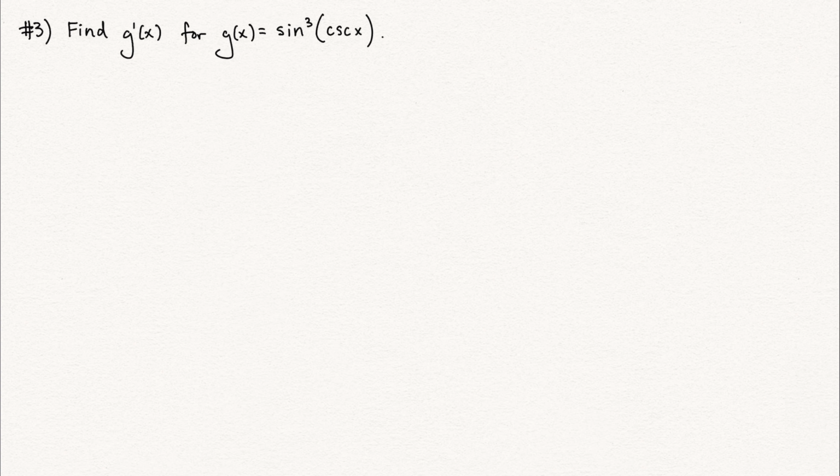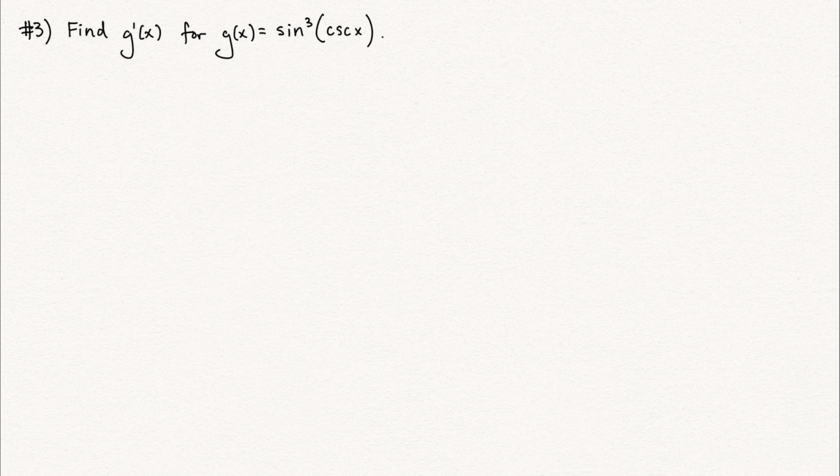And the first thing that I want to point out is the placement of that cubed, or the placement of the power of 3. While it's correctly placed to imply that we're raising sine to the third power, I want to rewrite this function so it might be a little bit more clear as to what the layers are in this composite function for when we take the derivative using the chain rule.